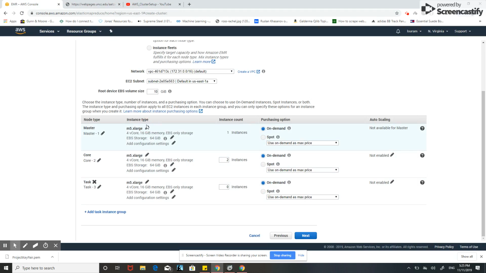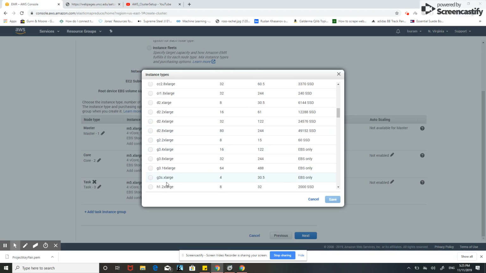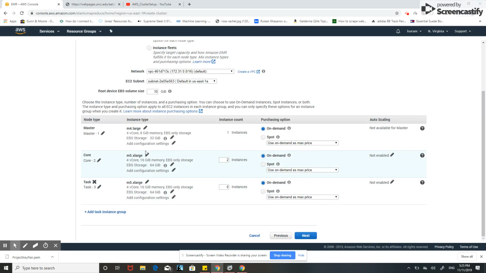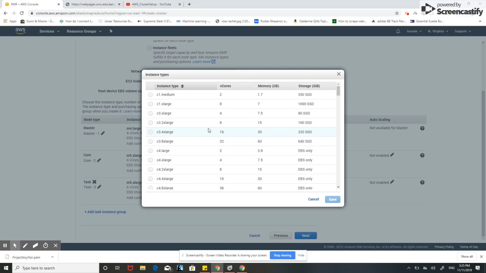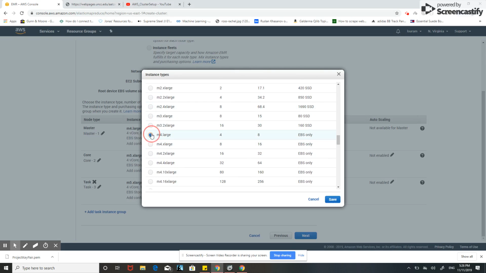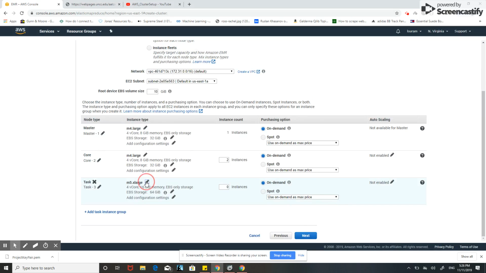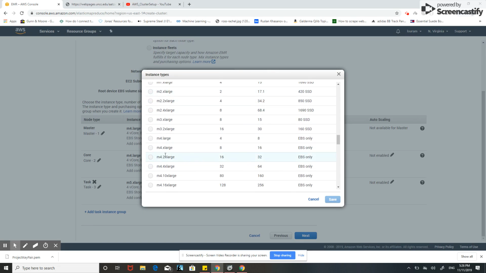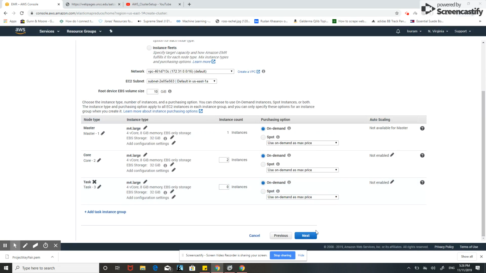Here make everything m4.large and then save. Here also all three should be m4.large, and this should also be m4.large. Save and then go to next.